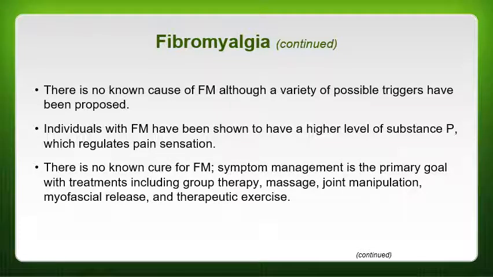Again, there's no known cure for this. There's various ways to manage the symptoms and some things that have been found to be successful. So again, massage, joint manipulation. There are also some other physical-based rehab options that can be done to help improve this. It's also very common to see people with fibromyalgia have something called celiac disease, which is a gastrointestinal problem related to gluten sensitivity. So that's another common issue to see in individuals that have fibromyalgia.